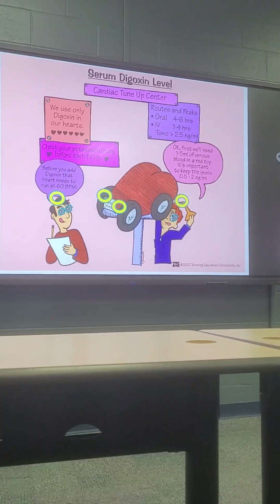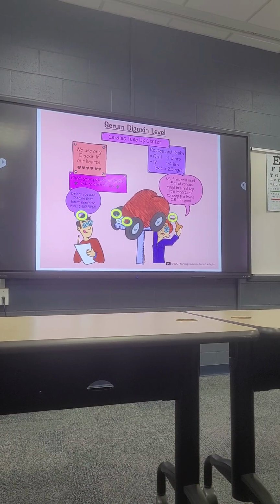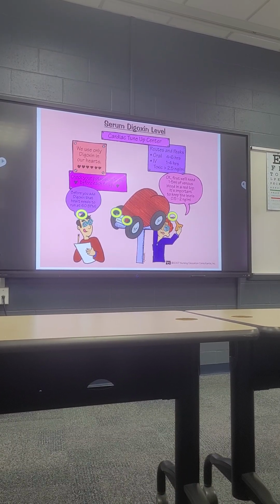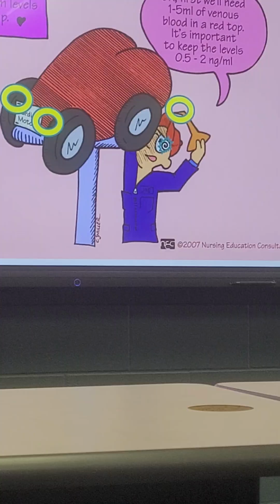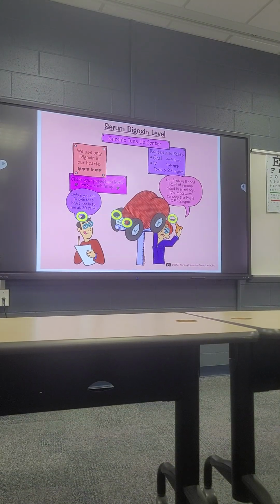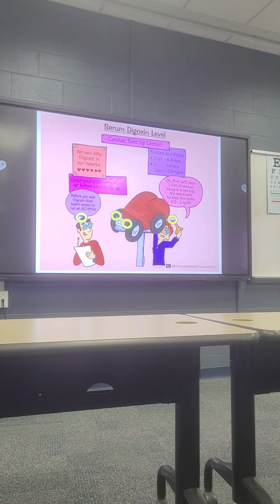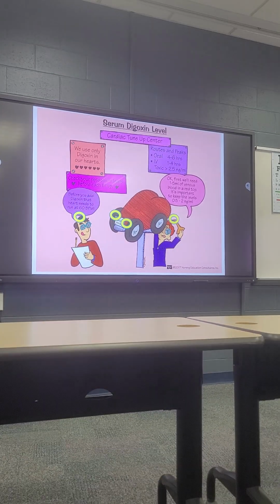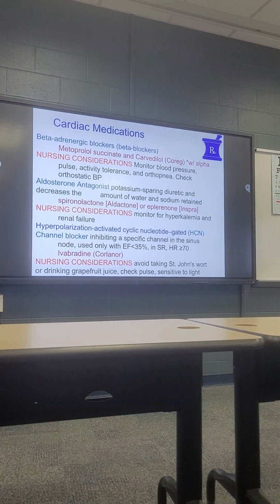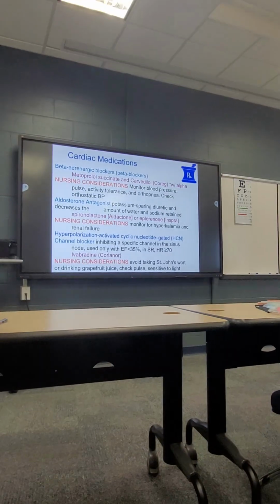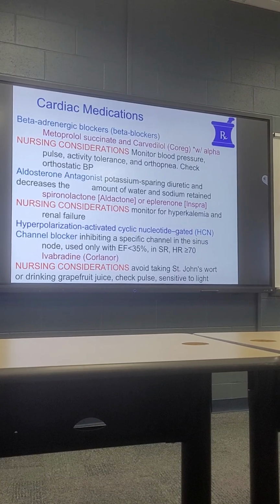On a side note, if you're looking for adverse effects of a medication, think about what that medication does, because digoxin lowers the heart rate. If you have too much digoxin, you're going to have bradycardia. So if you're looking at complications with medications, think about what that medication does, and it can probably get you to the complication. That's why I said there's a lot of medications with cardia. Other medications, your beta blockers, you know about that already. We already talked about Aldactone. I'm not worried about the other two.